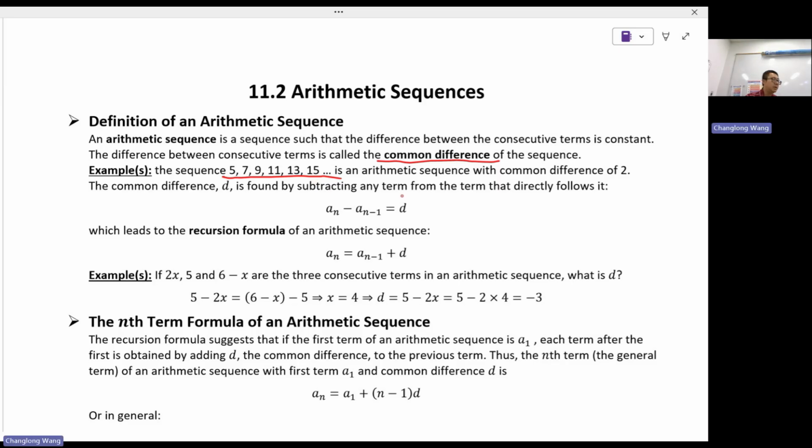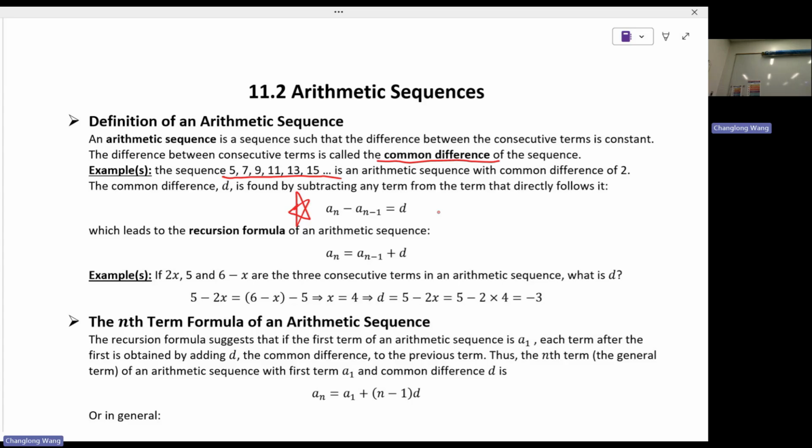But the catch is, this is exactly how you define the common difference, by subtracting two terms. And the order has to be the term, let's say a sub n, minus its preceding term. So that means that, yes, the difference is 2 or negative 2. It depends on if you're always going to subtract the term after it, or you go before that term.